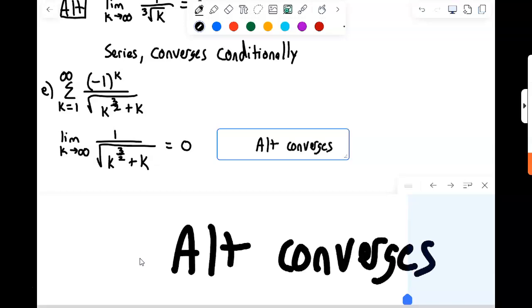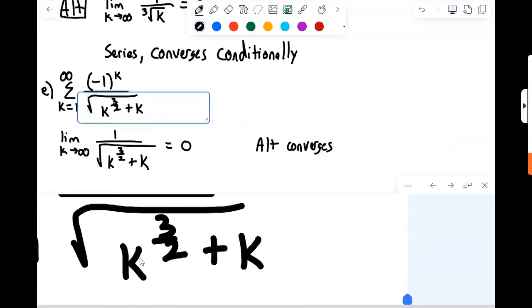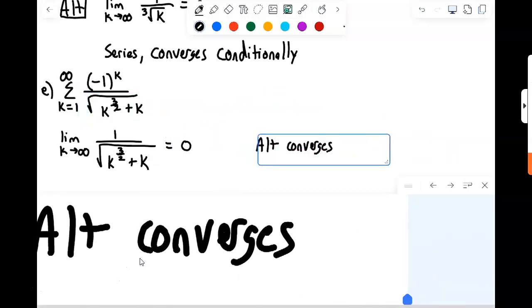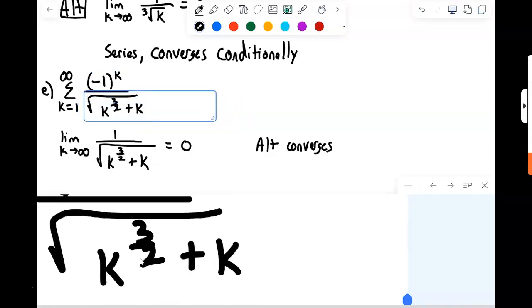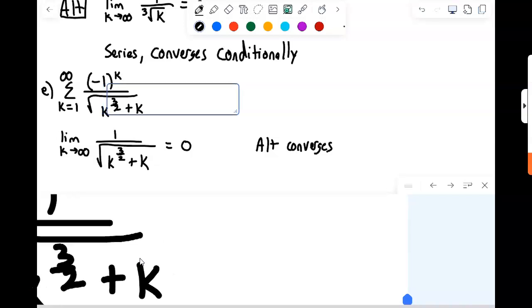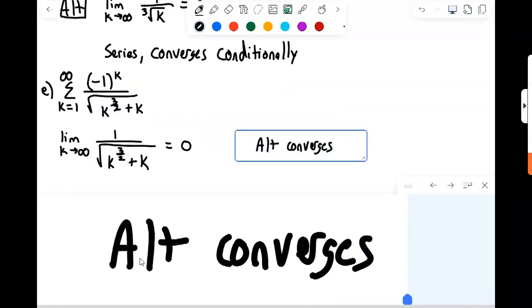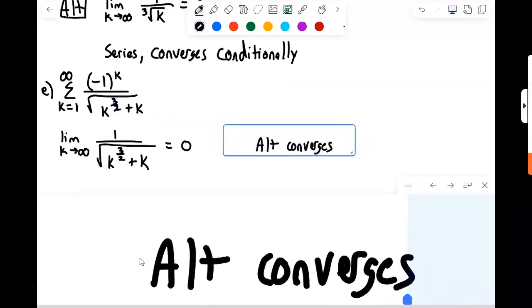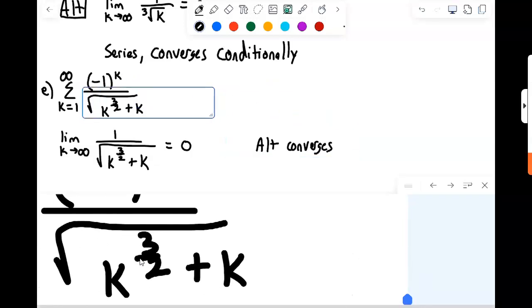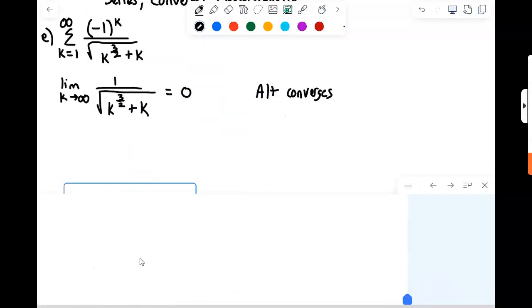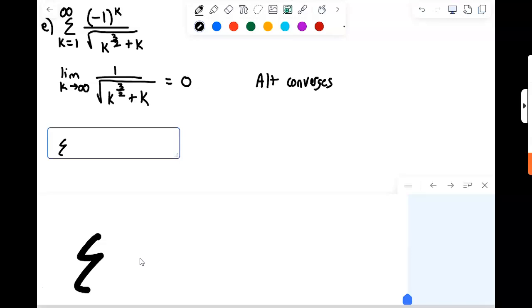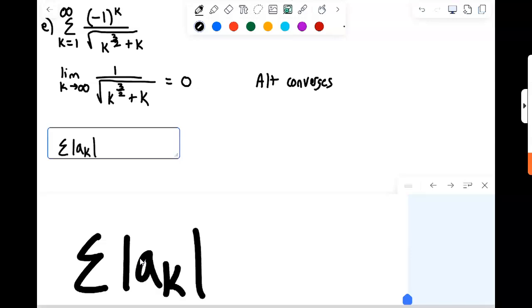Now we turn to the question of what about absolute convergence? And this one again just stood out to me immediately. I knew the alternating series works because I just saw 1 over stuff with variables raised to powers, and I immediately concluded it's definitely going to work for the alternating series. Will it now work for absolute convergence?